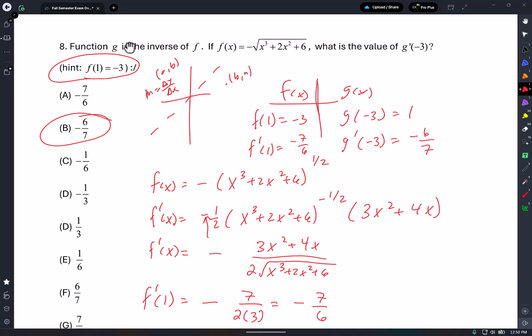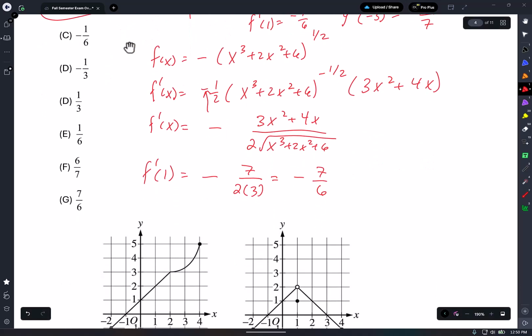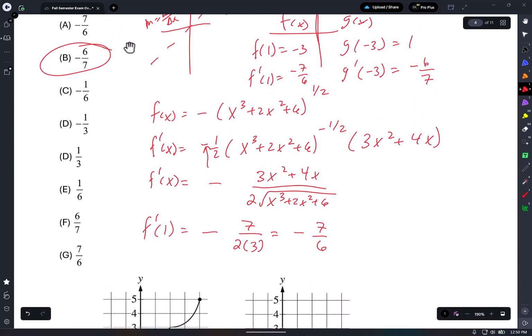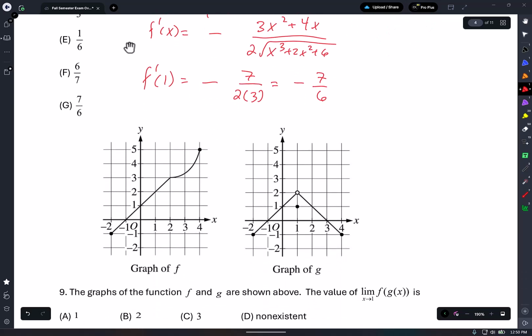So that's how you usually find an inverse, right? You switch your x and y, and then you solve again if you wanted to find the inverse function. So there it is, guys. I'm not doing a lesson on that, but if you need a lesson on that, hit me up.